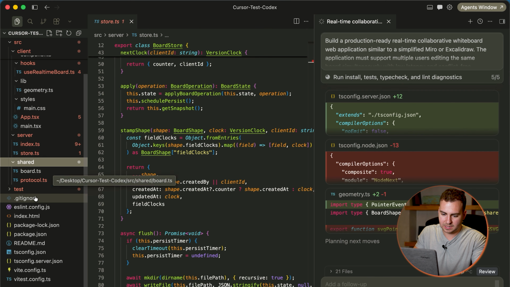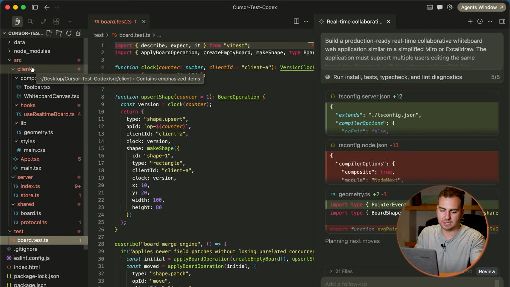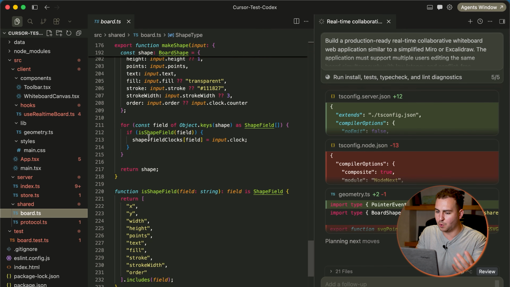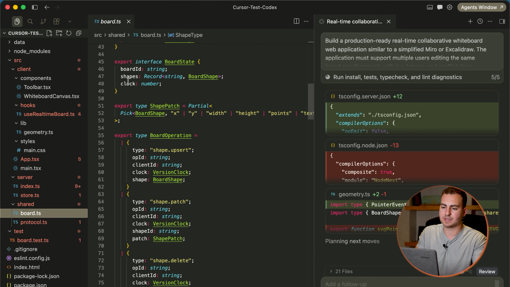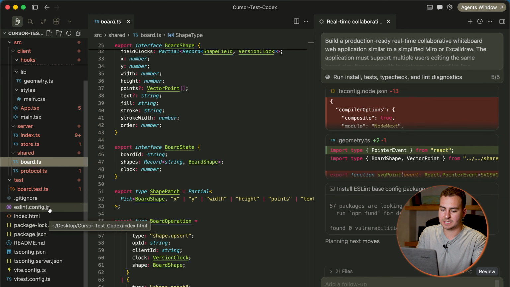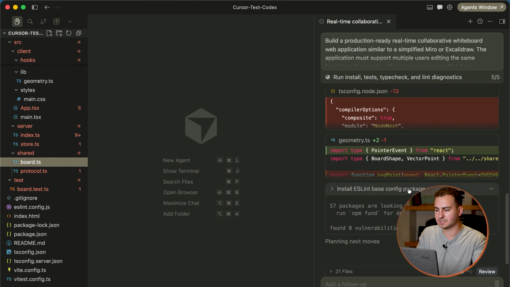We have shared types, we have automated testing, and just as, again, me quickly going through this is not a scientific analysis here, but even just looking at like the board and all of these different things, it seems like this would be a more maintainable application overall, and at least at first glance for me is a little bit more understandable. Now it's also running the tests automatically, making sure that everything is going to work, and then hopefully it's going to spin up the app.